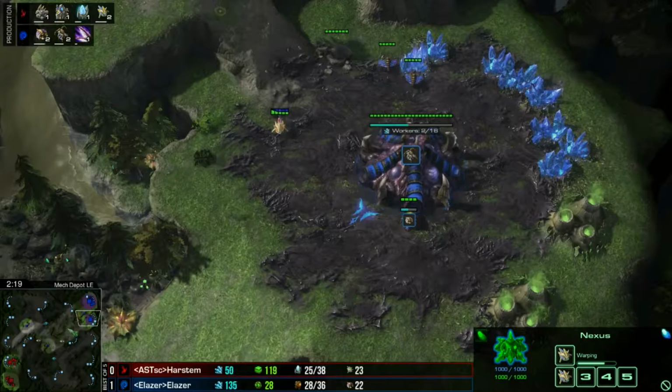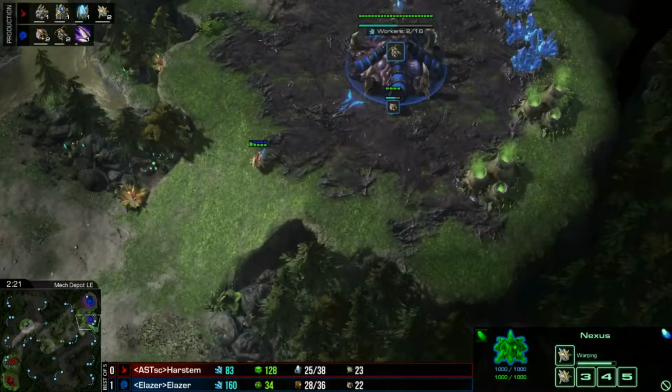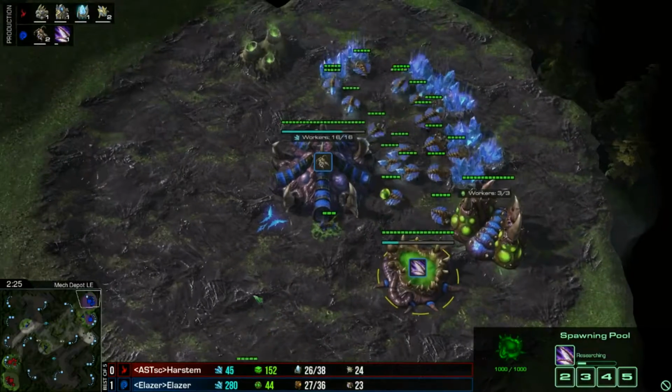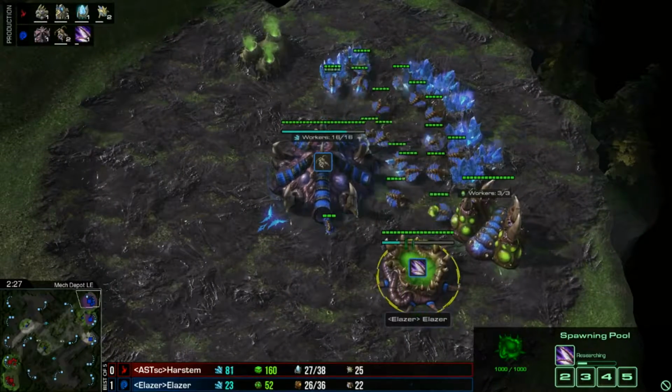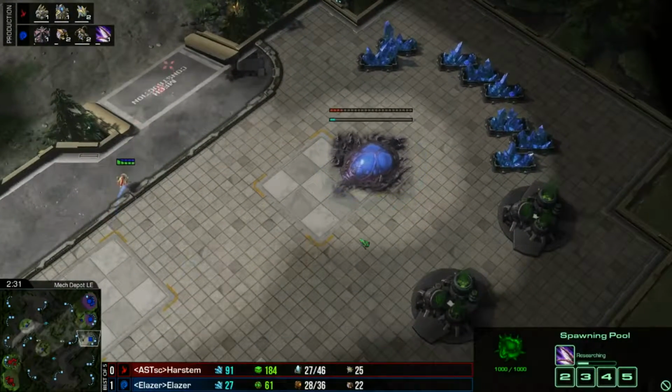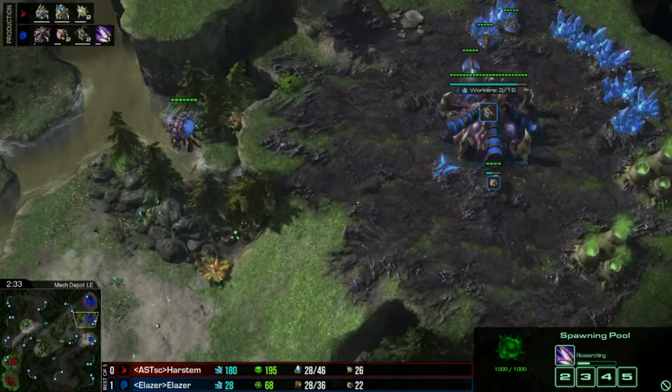So Harstem, though, he's just scouting. He's going to see that Elazer's going to take his third base here. Speed on the way for Elazer, so nothing's changed. He's still mining that gas, so we'll see what that goes into eventually. Most likely just his lair again. Maybe that Overlord speed.